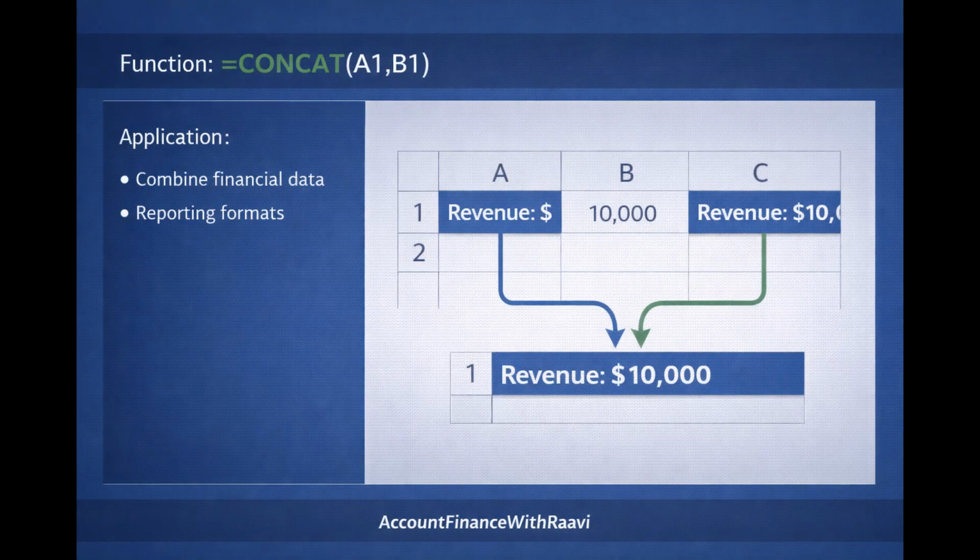Next, concat. This is one of the major functions, especially when you are building a financial model. Normally if you are required to combine financial data, suppose here there is an example, revenue and revenue. If you want to combine this financial data, suppose you want to know the revenue of a particular month of a particular employee, then you will be using this concat. So the application is generally to combine the financial data for our reporting requirements. How to execute this function? You can see the syntax in the slide. Concat, you can use it.